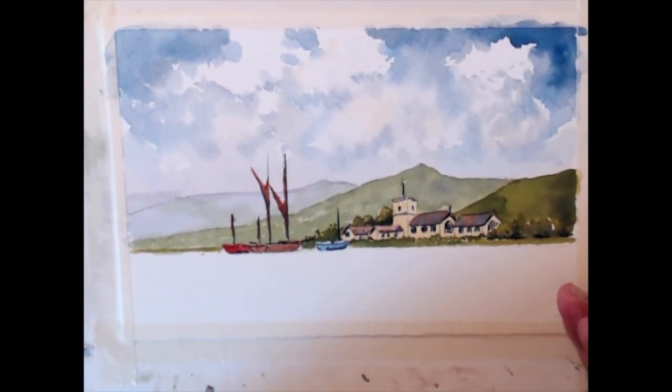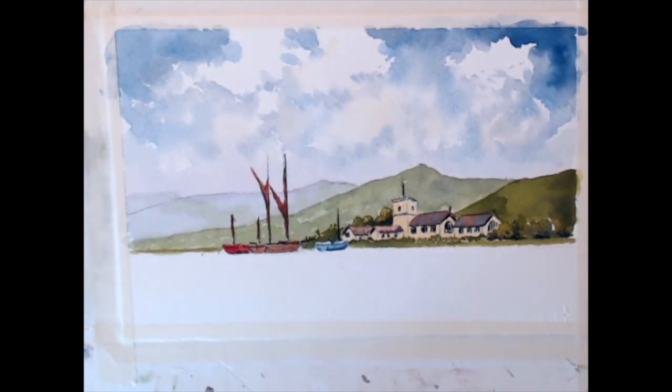I'll put some water in now and see where we go from there, and then we'll do some shadows, okay? So let's do some water first. Water. Let's have a number 10 brush, I think. The colour of the water will reflect what's upstairs. Let's get some.